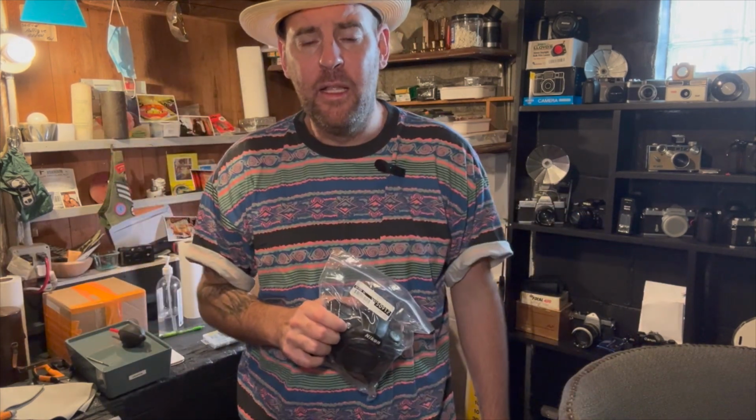I love this camera. When I take pictures with this camera, I feel like a photographer. I don't feel like I'm taking pictures on my iPhone and then putting them on the ether of TikTok and Instagram and then they go away forever. These pictures that I take with these cameras, they last forever, okay?